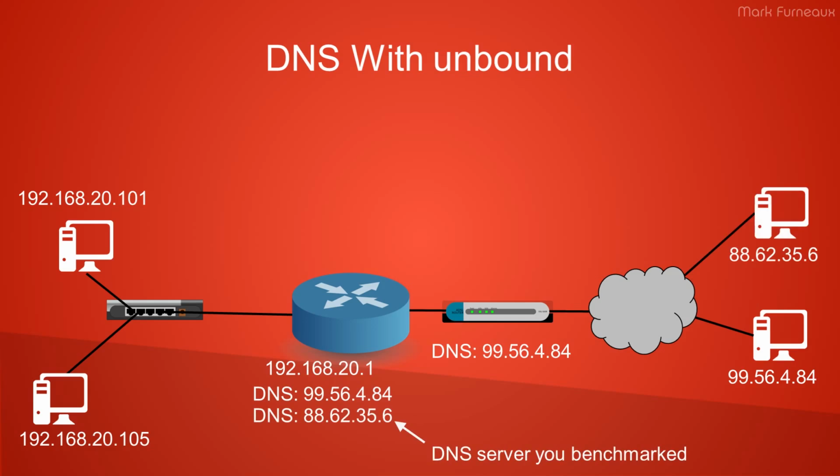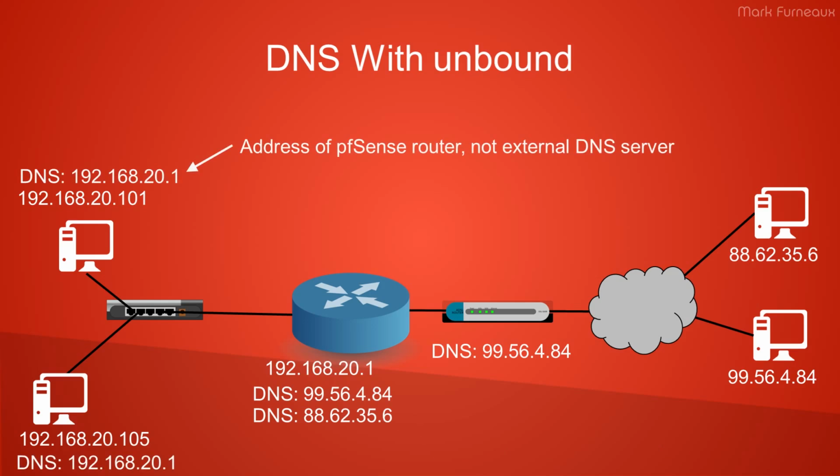Nothing has changed there. However, using a benchmarking technique, which I'm going to go over in the next section of this video, you may have discovered one or more other DNS servers that your modem doesn't know about that are actually really fast. And you can manually enter these into unbound or into pfSense in general, and it can use multiple servers to improve speed, and I'll show how that works in this example. So that's just where that other address came from. It was manually entered.